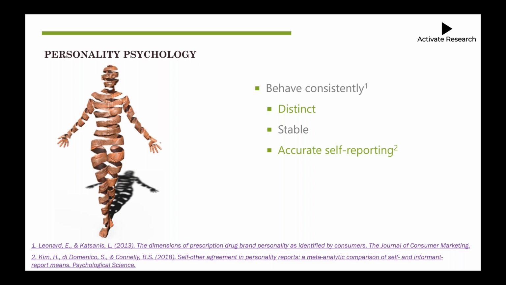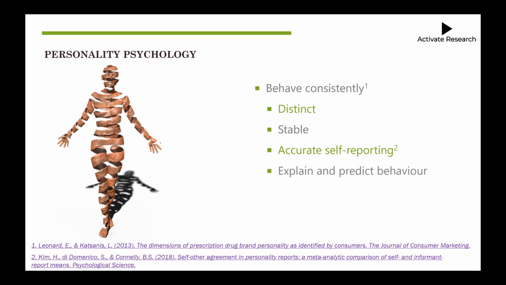The third positive thing about personalities is that when it comes to extracting personality trait information from market research respondents, people typically tend to self-report in an accurate and unbiased way. I'll talk shortly about different ways in which we can collect personality trait information. But if we use very established and recognised personality trait questions put together by academics, we tend to find that there's no real right or wrong answer, and so people do tend to give accurate and unbiased self-reports when we ask these types of questions.